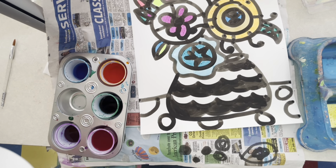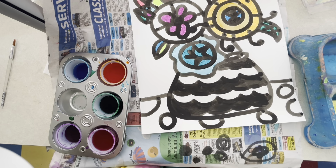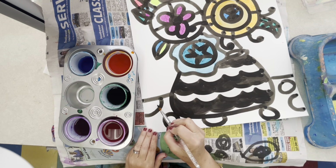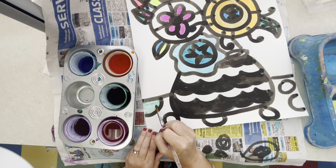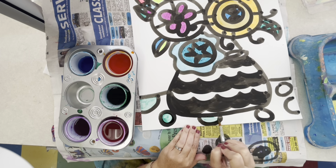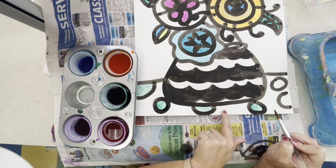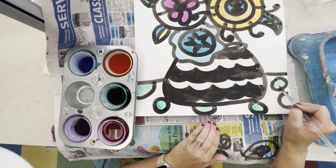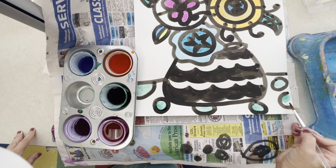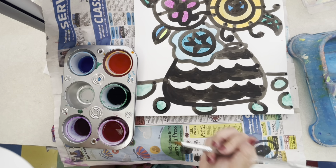I think I'm gonna paint my table with watercolor and leave my vase black and white. I'm going to move on to that area for you, and I'll finish my flowers later. If you have a pattern like I do, maybe you can paint your shapes or your lines with two different colors or three different colors. A pattern is something that repeats. So for example, my pattern here is green circle, green circle, green circle. And then the table or the empty space or the negative space around my circle is going to be a different color. When your brush makes a scratchy line or a scratchy sound, it's telling you that it's thirsty and it needs more paint. So when your brush makes a scratchy line, you can get a little bit more paint.